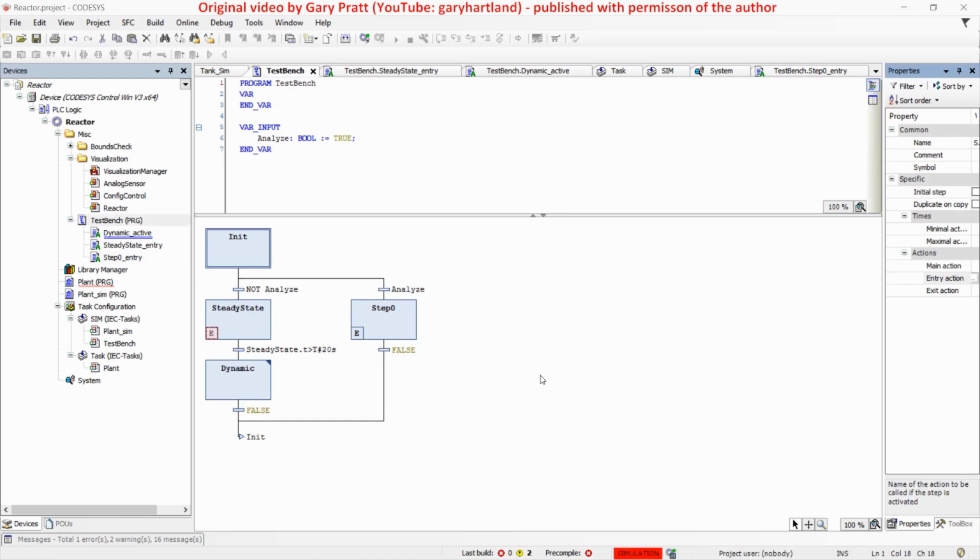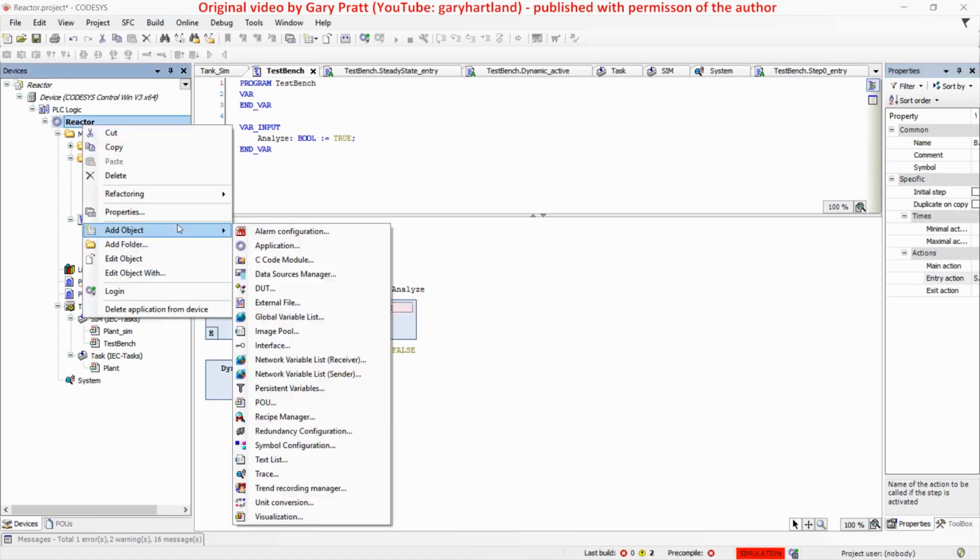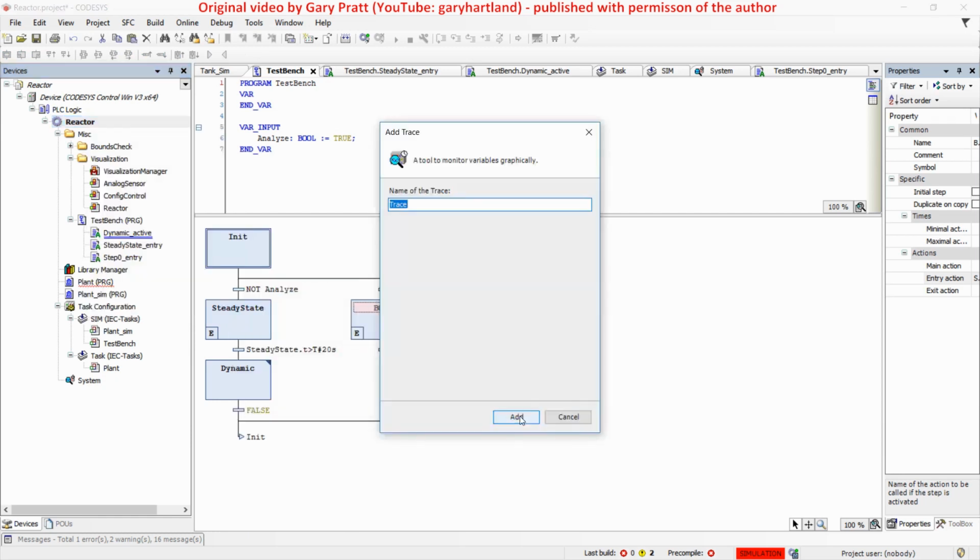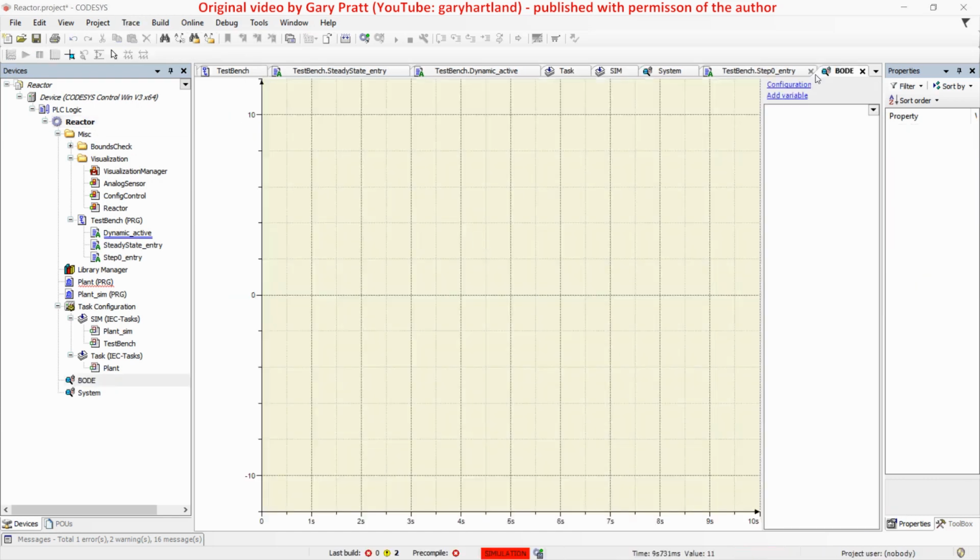We could look at the output of the analyzer in a CSV file it creates automatically, or from an Excel file via OPC UA, or we could just hook up another oscilloscope, and that's what we'll do.